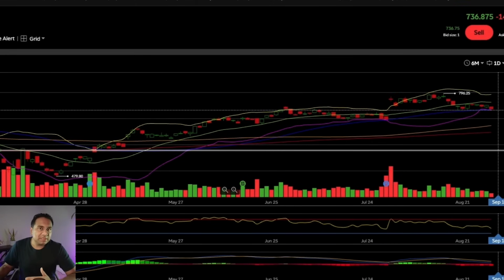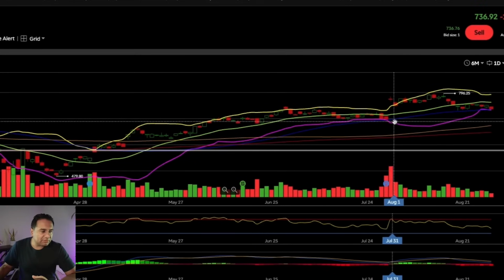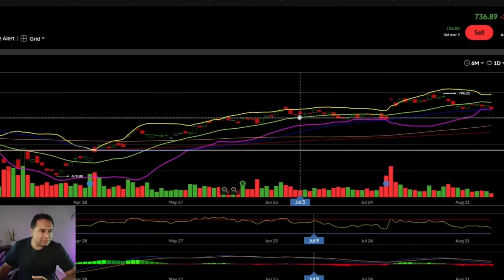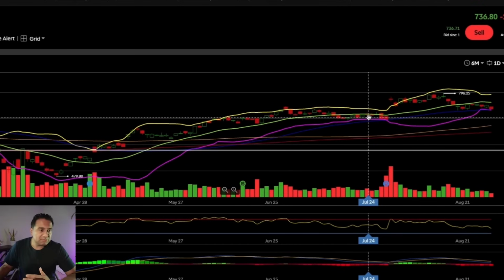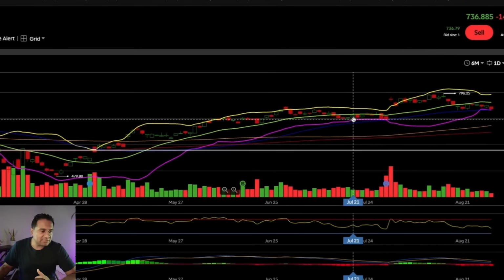Knowing that Meta's at the bottom of the Bollinger Band, I still want to be safe and look at additional support levels slightly below the current level. The first obvious level of support I see is the bottom of these candles right here, because we had a lot of support all the way from July 16th through July 30th. That's a couple of weeks, and there's a lot of strong support. This is around the 696 level, which is about $40 lower than the current price. So I definitely like this level right here.